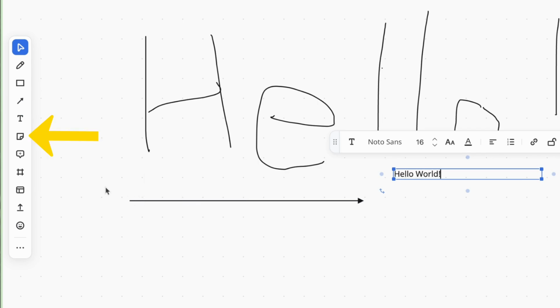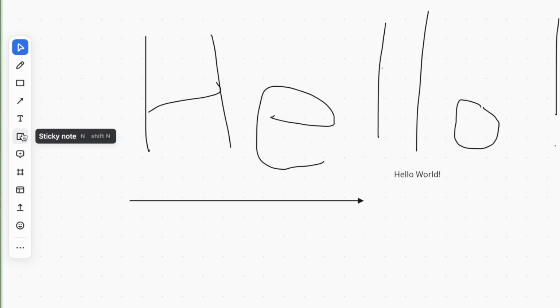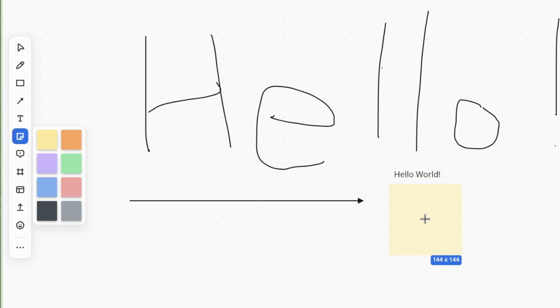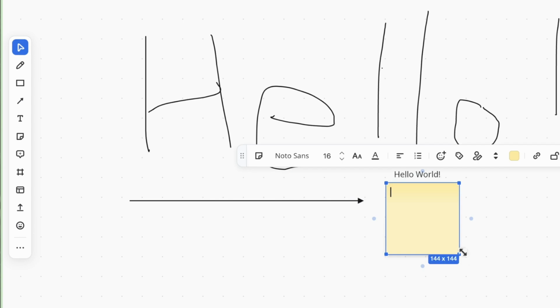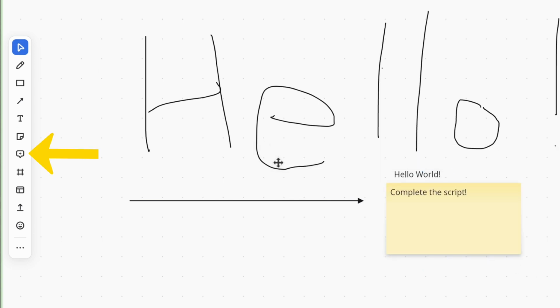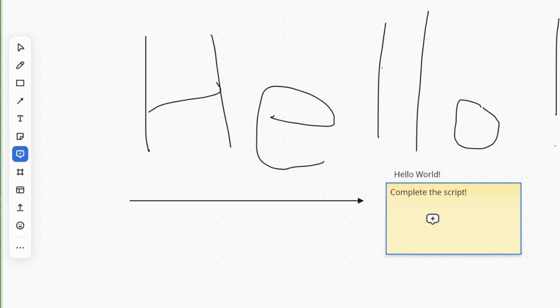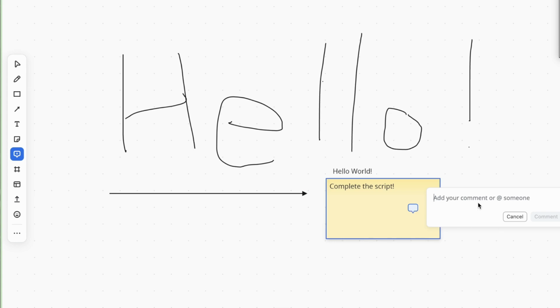Next is Sticky Note. Sticky notes are boxes with a colored background that can be used for text. These are especially useful in cases where you are collaborating on a whiteboard with others to gather ideas. Next is Comment. Comments allow you to make a comment on someone else's contribution, adding quick notes that you want to retain but aren't necessarily part of the whiteboard itself. You can also tag someone in your meeting by @mentioning them.